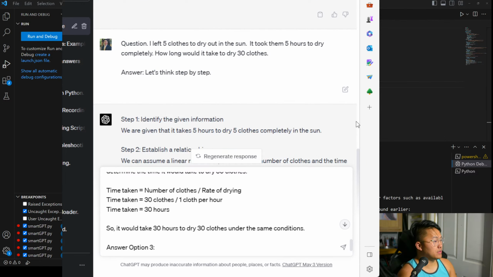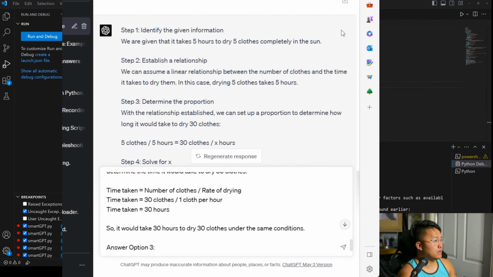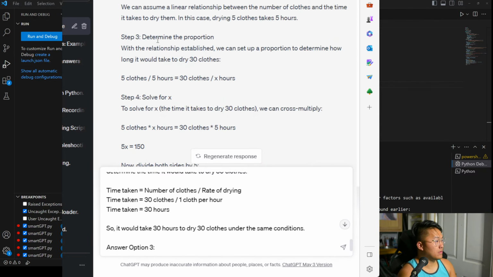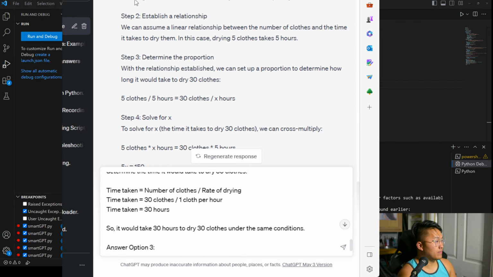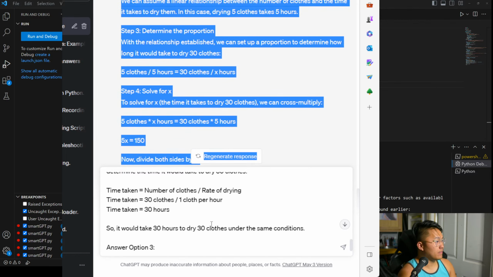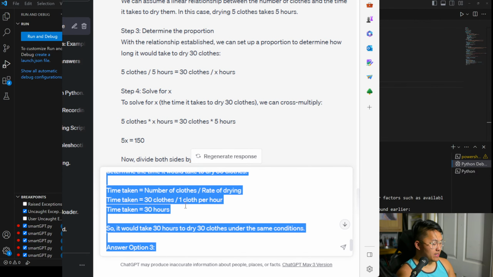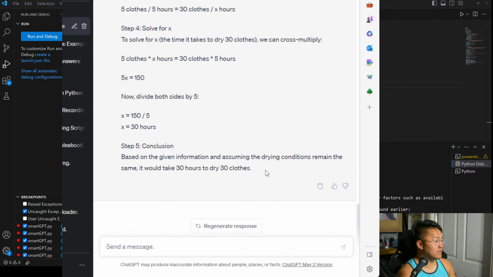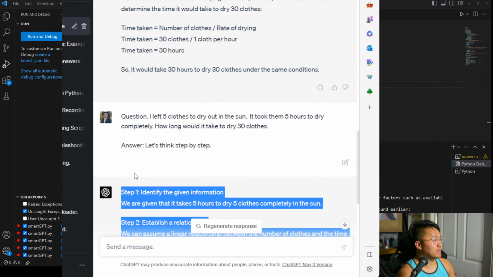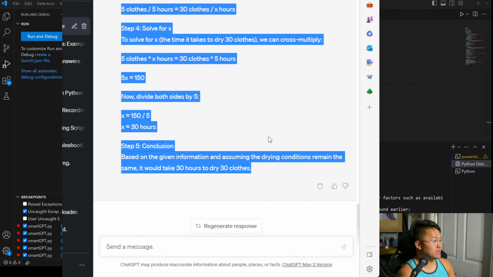Let me see this. Why does it do this? Why doesn't it allow me to see the rest of this? It's the dumbest thing about the web application.